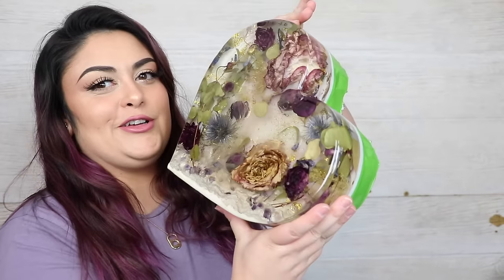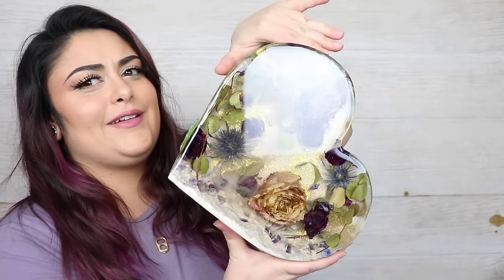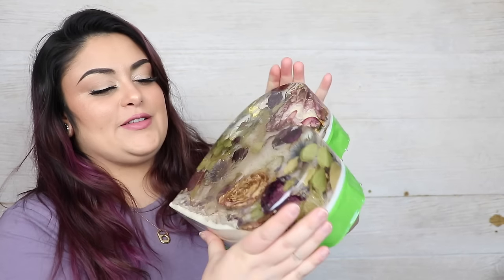My original whole video idea for this was to just focus on putting the flowers in resin, but apparently we also top coated it and had to sand it. But you know what? I'm pretty happy that we did it because the edges, though, the edges. Oh my God, they're literally perfection. Everything is perfect. So we're gonna peel the tape off.